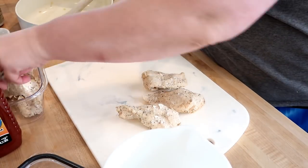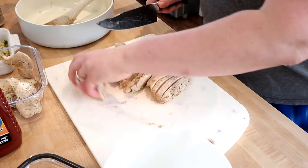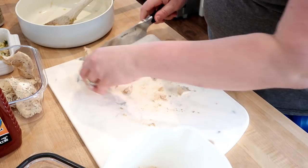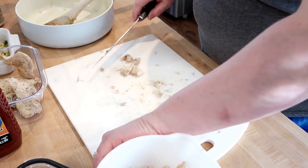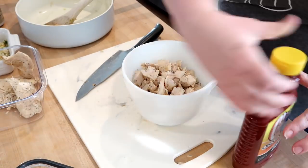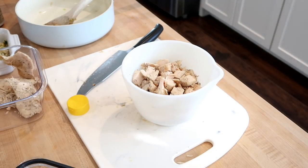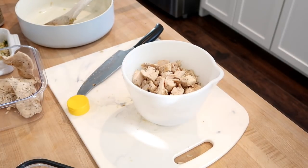I have a freezer container here and I'm putting the broccoli-rice mixture in the bottom. We actually ended up giving most of this to Adam's parents — with everything going on and social distancing, we wanted to take them over some meals. I did cook some of it, and my daughter Kira ate it for dinner and really loved it. You're going to take a third of your cooked chicken and put that in a bowl — you can shred it or cube it, whatever is your preference.